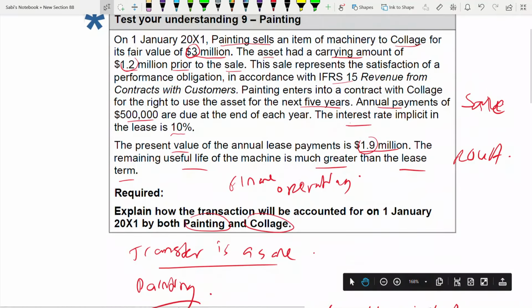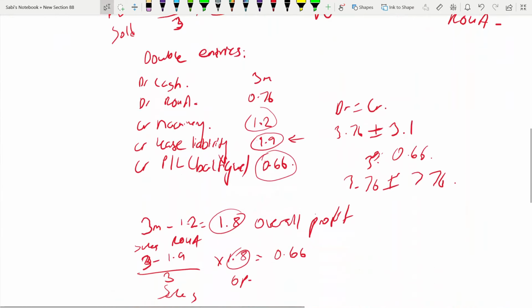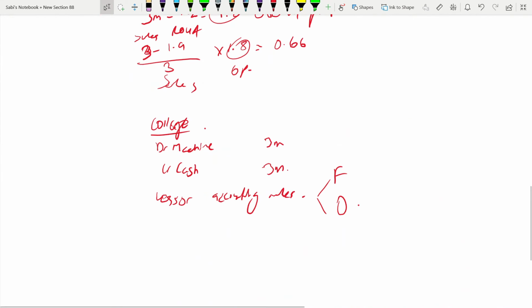By reading this line, you will understand. This is an operating lease, by the way. Answer is O. How? You have to give reasons. Because the present value is not substantially the same as the asset's fair value, and the lease term is also not for the major part of the asset's useful life. So two reasons are there. Shall I write the two reasons? Okay, I think you'll be able to do it.